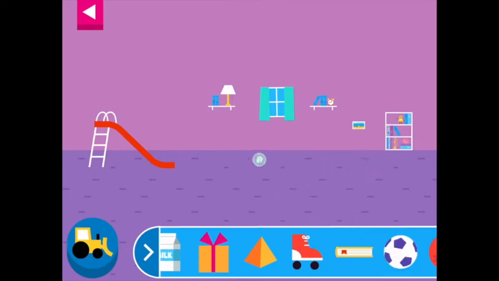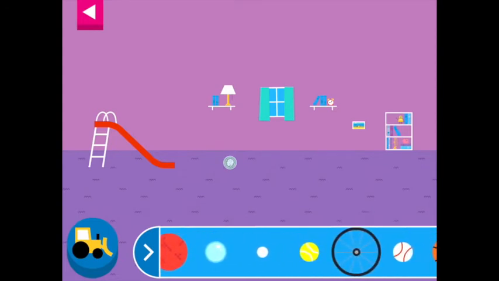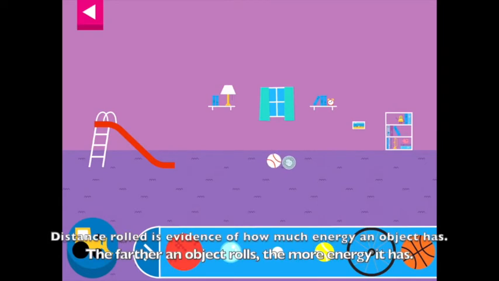It should be assumed, or students should come to the decision together, that objects that roll farther will be transferring more energy than objects that roll shorter distances.